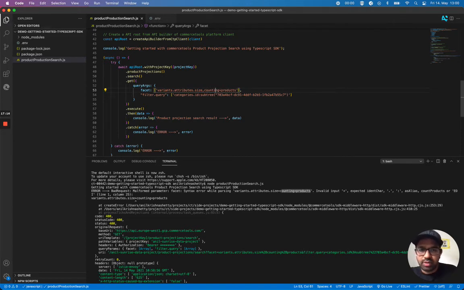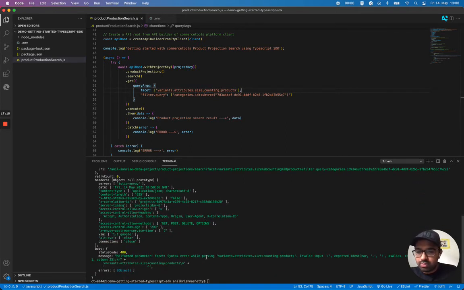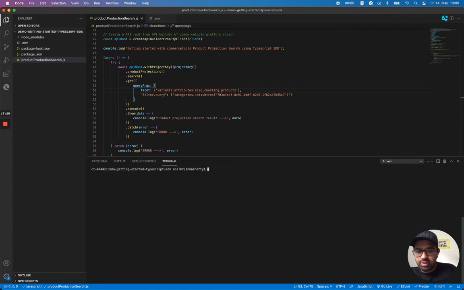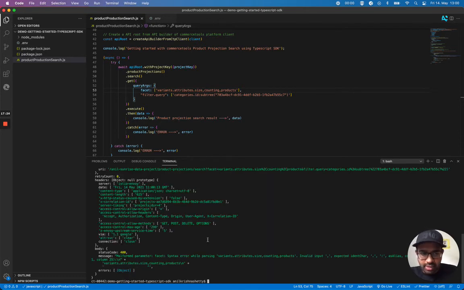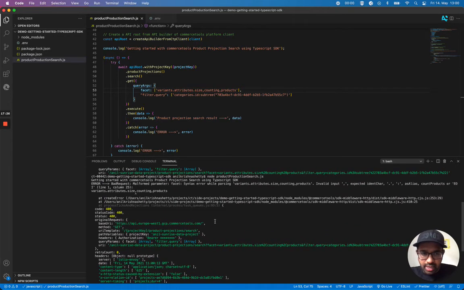So let me see if I can get past this with a dot or a comma. Maybe it's gonna work. Not gonna work, so I'm gonna clear this. Okay, I again get an error: comma is invalid input, expected ident character, so it should be a colon, maybe.